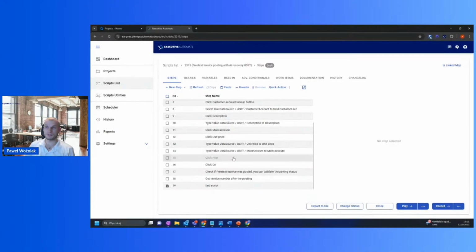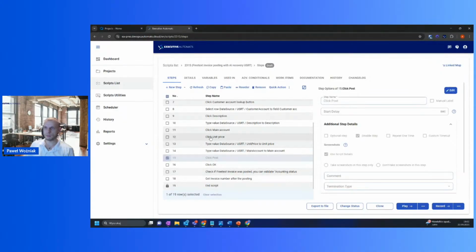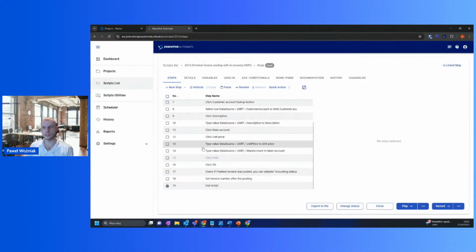It basically fixes steps that cannot click on things that were working fine but stopped. They were clicking, but they stopped clicking. In those situations, AI recovery will of course help, but it can also see the previous steps before the failed step. So if a step failed, the AI also checks the previous steps which were executed and the next steps that are waiting for execution. So it can also try to find out the context of the whole script, of the whole process, to make it work.